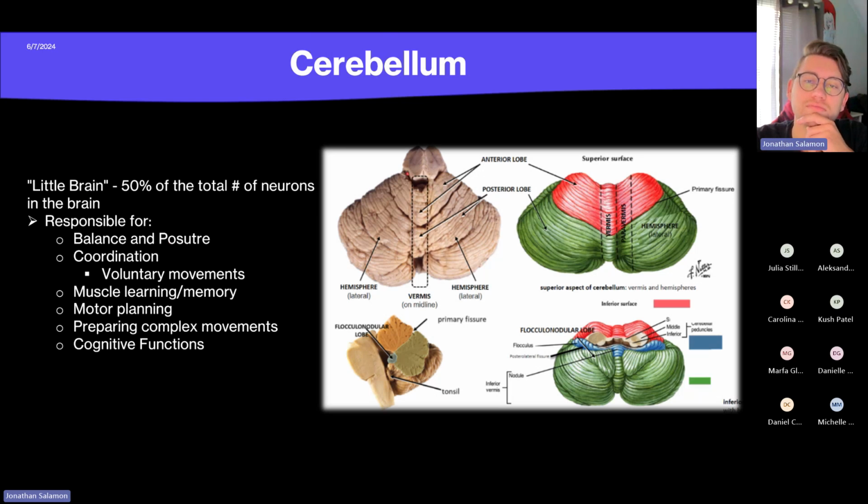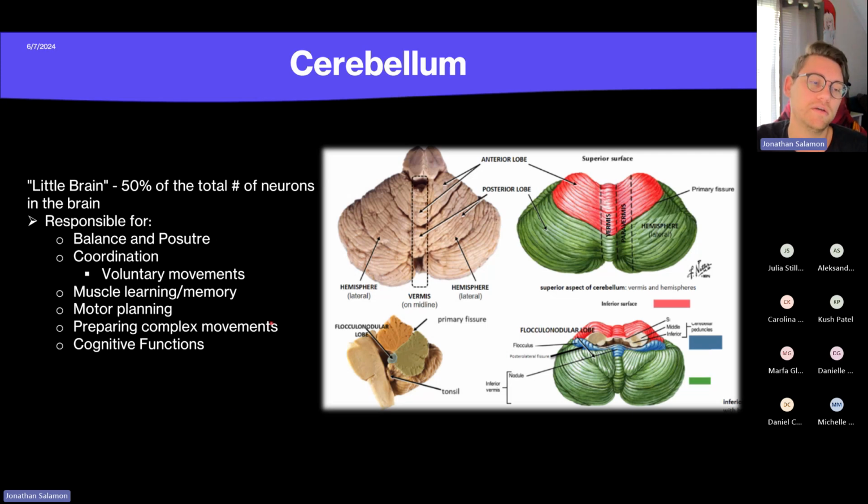If you have ataxic problems, it's either a problem with the cerebellum or it's a problem with the basal ganglia, which is what the cerebellum talks to the rest of our body through, right? So it is responsible for basically any movement. Not that I'm going to move my arm, but we consciously say I want to move my arm. The cerebellum figures out how to do that for our body and then tells our body to do it.